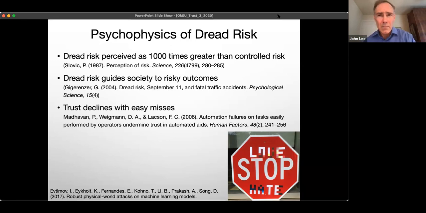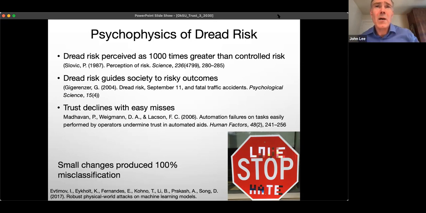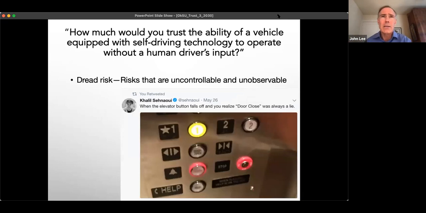Related to this issue of dread risk is the idea of understanding the behavior of the automation. And when automation behaves in unexplainable ways, it tends to be viewed as dreadful. And this is an example on the bottom right of a technology intrinsic to self-driving vehicles, vehicle vision systems, being able to see a stop sign. Without the little graffiti here, the stop sign detection was perfect. And with the graffiti, it dropped to 0. So a small change, hardly noticeable to a person, dramatically affected the automation. Not what people would expect, but would cause it, I think, to be viewed as dreadful in the sense of inducing dread risk.